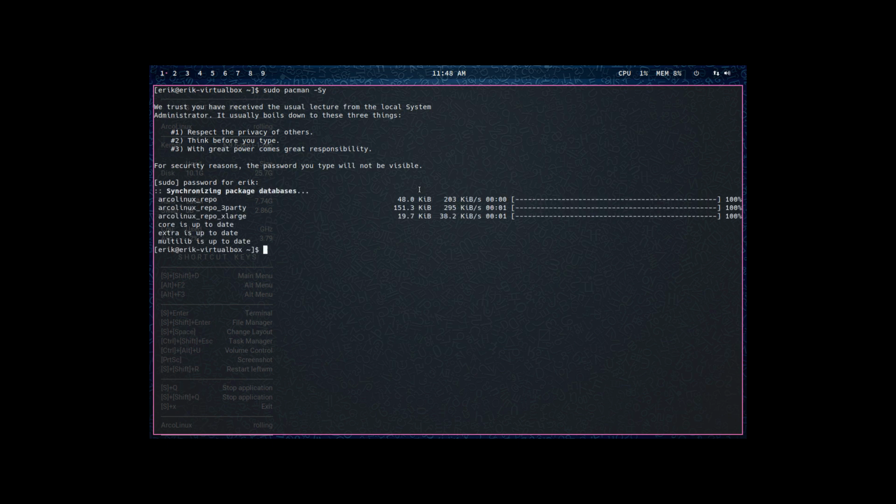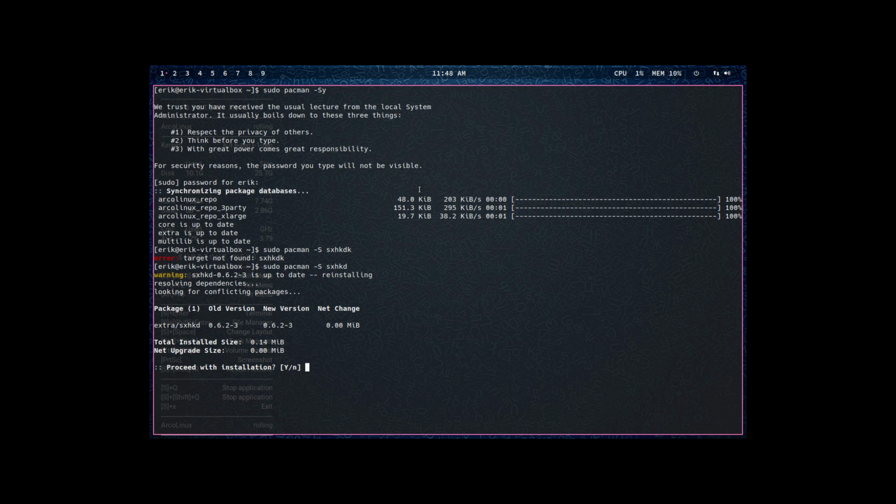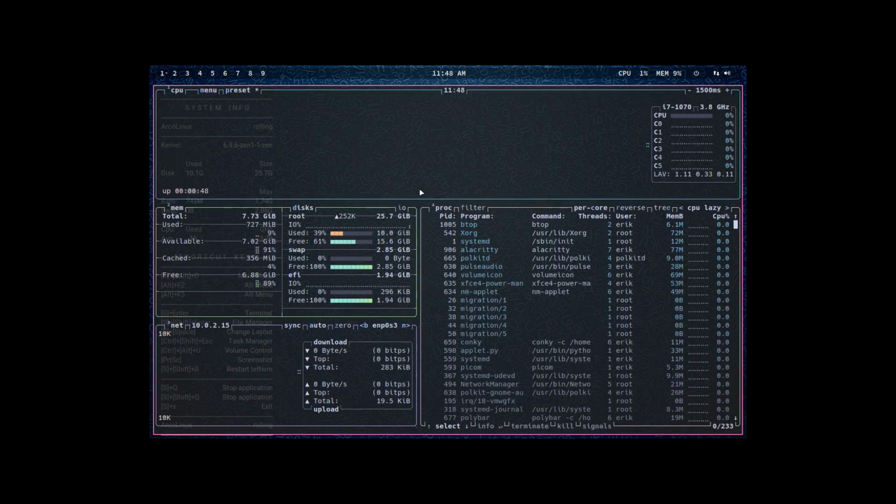Control T. So Super Q is not working, so is the Sexy Hotkey Daemon installed? Sudo pacman -S sxhkd. So that's done. Let's see if the Sexy Hotkey Daemon is running. Target not found. Like this, of course. So yes, it's there. Btop is there as well.